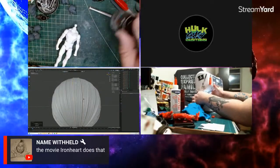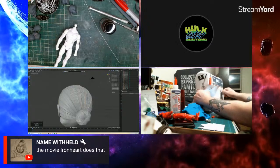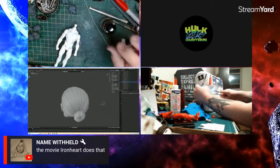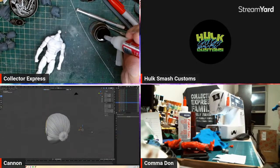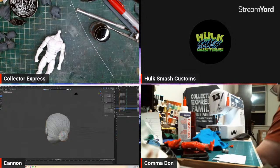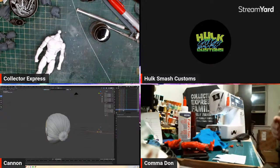Namath Hill says the movie Ironheart does that. I think we're talking about the boot still. Oh, yeah. They could have done that easily with the design of the boot. You could have hid the swivel by recessing it into the boot. But no. They said not to.